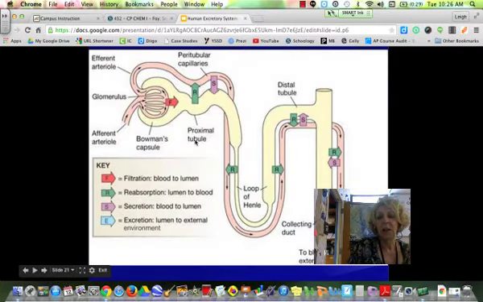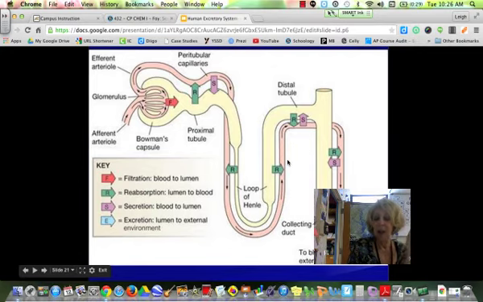So just to recap the process of making urine, here we go. We have the glomerulus here, Bowman's capsule, filtration is occurring here. That's the first step of making urine. And then we've got reabsorption. Every place that you see a green arrow, this is material that's going from the filtrate back into the blood. So we have transport of things that the body wants to retain in the blood, and water is the most important of these. The loop of Henle is the major place where water reabsorption occurs.